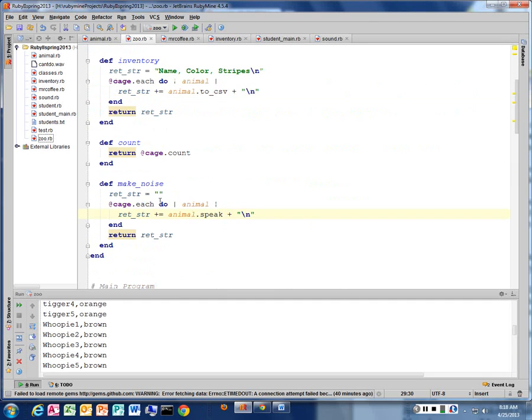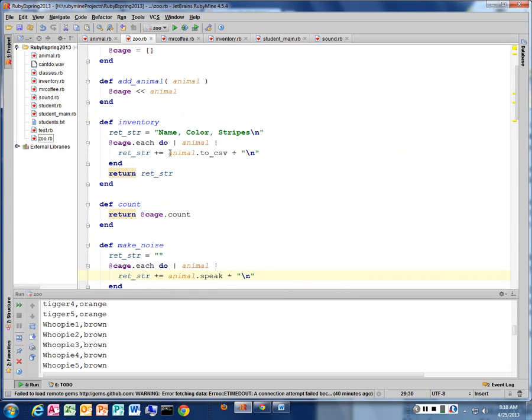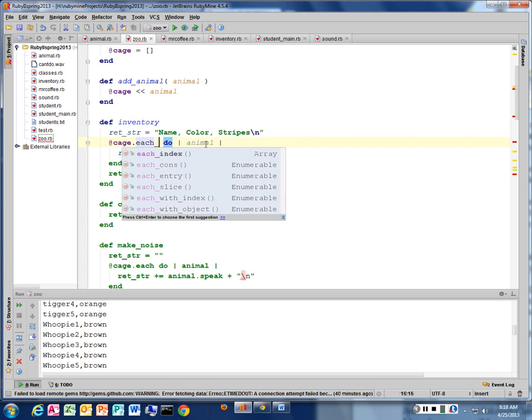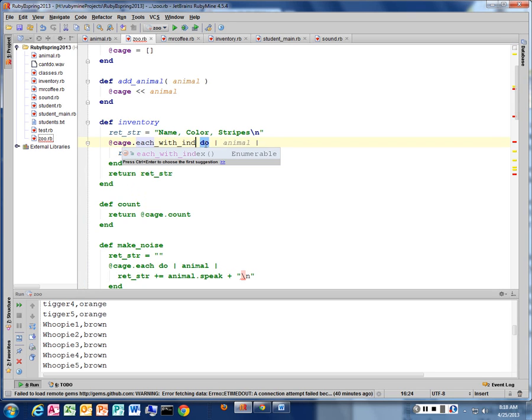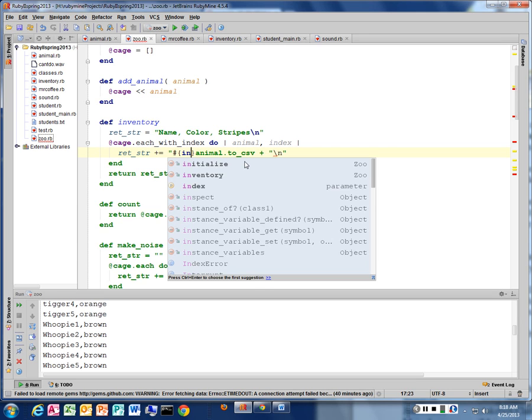So I'm going to change my inventory method, and this might be a really good hint for you. There's another method called each with index. Remember that? That gives you the animal and some index. So that index is going to be incremented from what starting number? 0, which I don't like as a menu item. So I'm going to put the index plus 1, right?